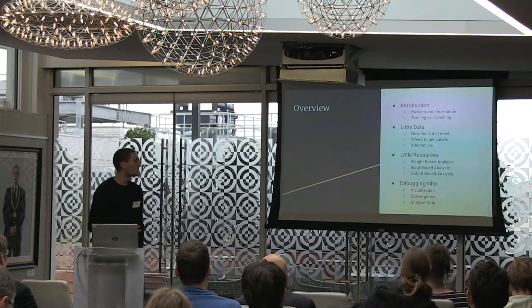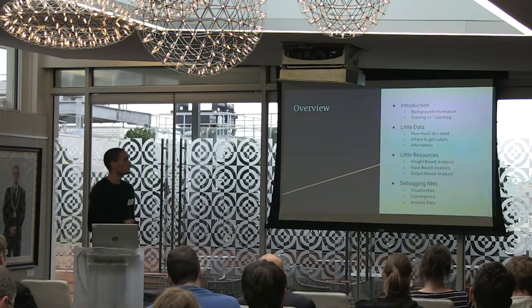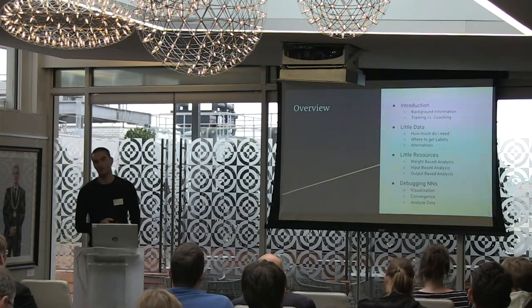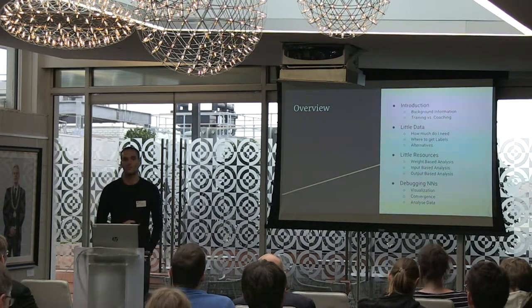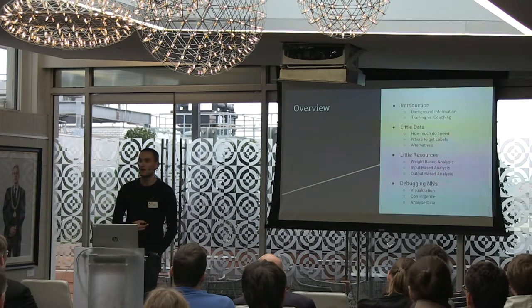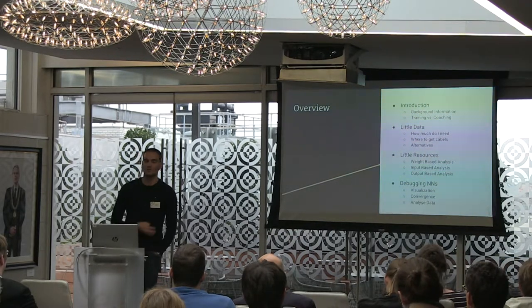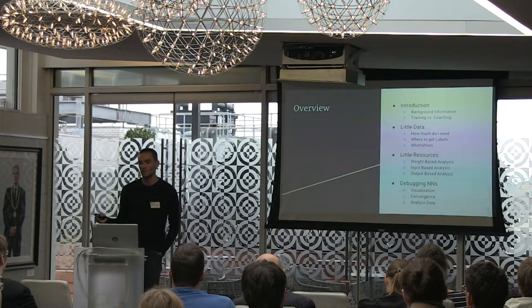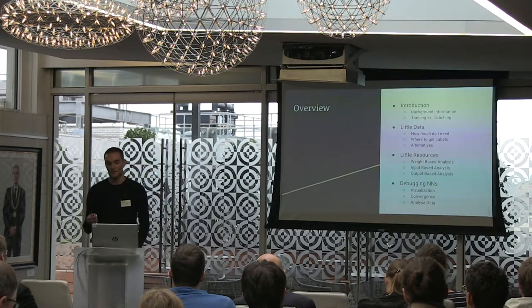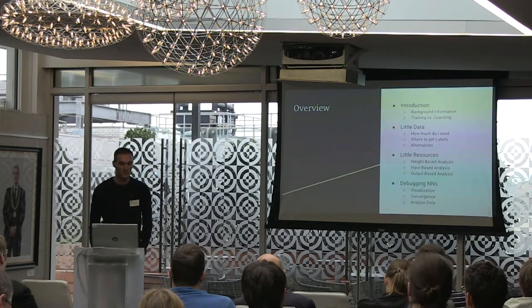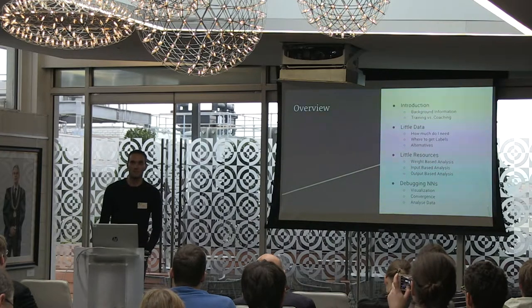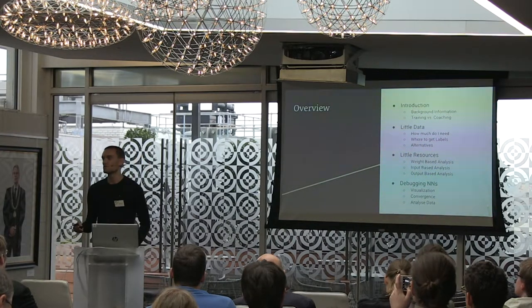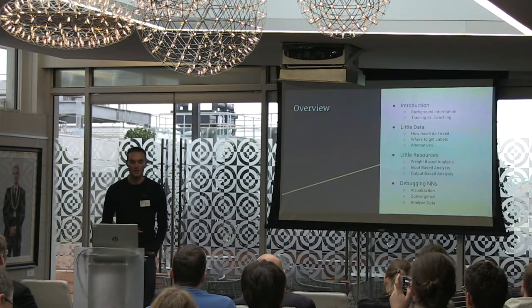And then as a last topic, I would like to talk about debugging neural networks, which means what to do if you want to solve a problem with the neural net, but it just doesn't work because your training doesn't converge. What could you actually do to hopefully get it running, which is, in my opinion, a problem that occurs most often if you start with new data sets.